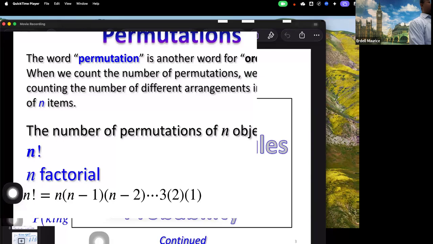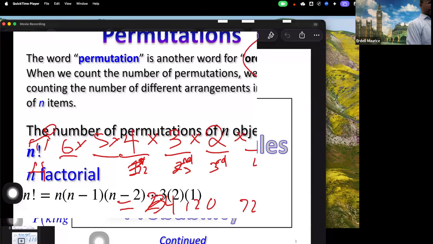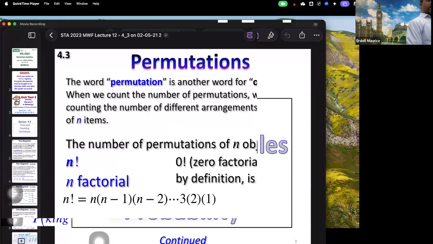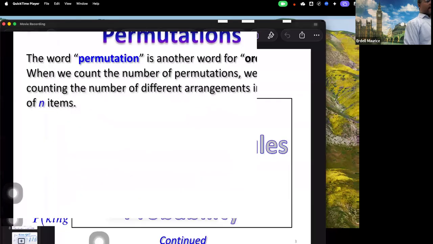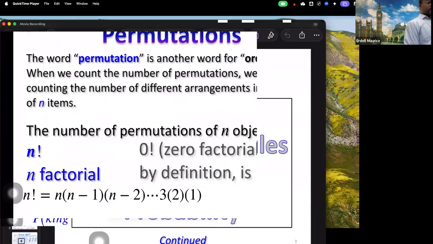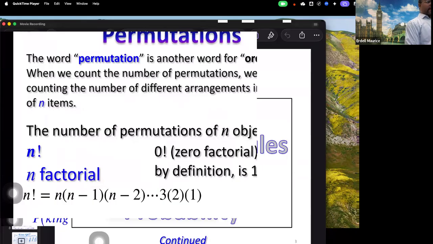And so, for example, 5 factorial will be 5 times 4 times 3 times 2 times 1. In other words, this is actually saying, hey, if I have 5 different objects, I'm trying to tell you how many ways they can be ordered, the answer is going to be 5 factorial. Questions there?